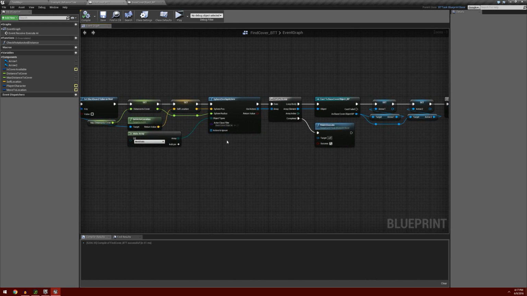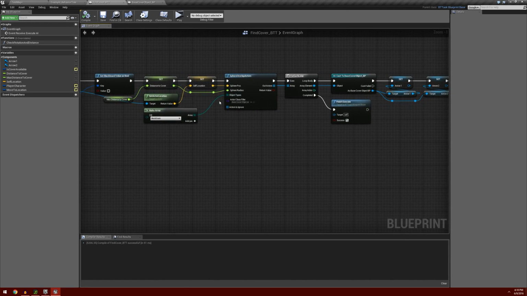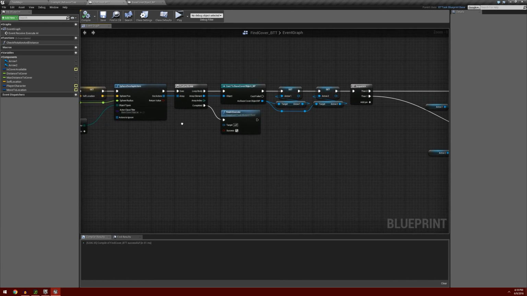And then we're going to create this SphereOverlap Actors, which will generate a sphere from the location of our enemy character. And it's going to be the size of the max distance we're going to look for cover, which in this case is 30 meters. It's going to search for object types of world static, and it's going to filter out all of the base cover objects. And it's going to add those into an array.